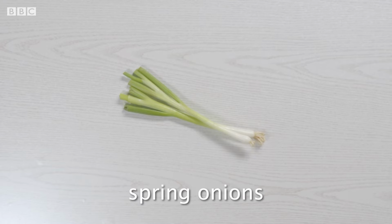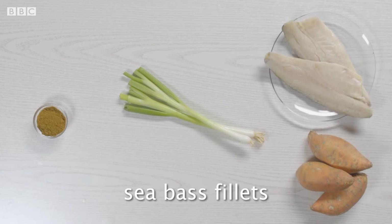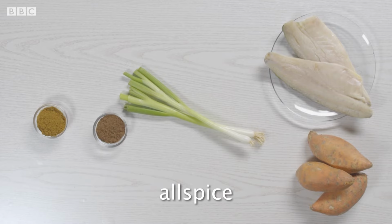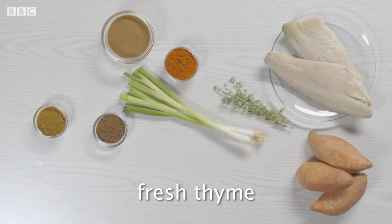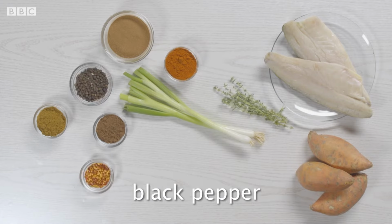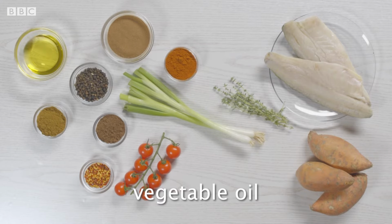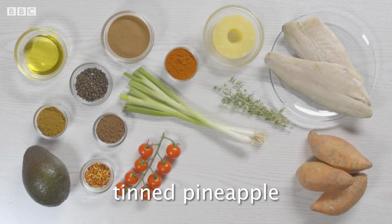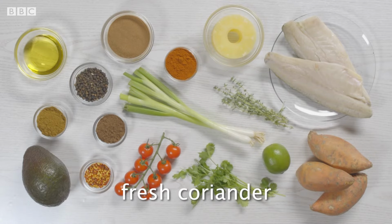As well as spring onion, you'll need sweet potatoes, cinnamon, sea bass fillets, allspice, ground cumin, cayenne pepper, fresh thyme, chili flakes, black pepper, cherry tomatoes, vegetable oil, avocado, tinned pineapple, a lime and fresh coriander.